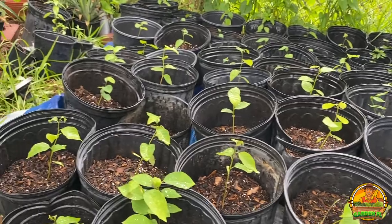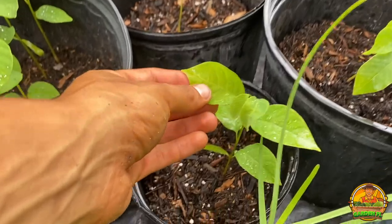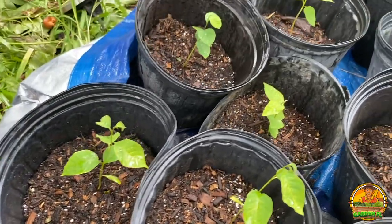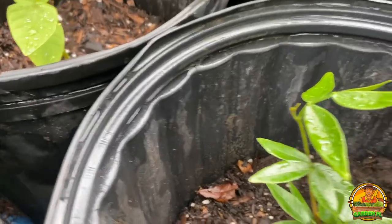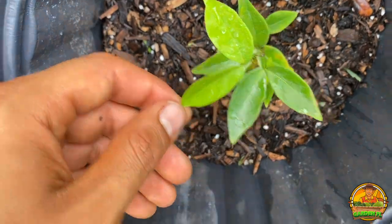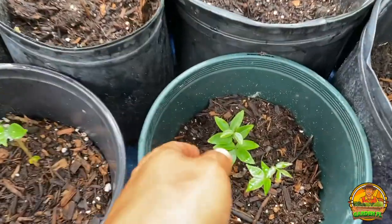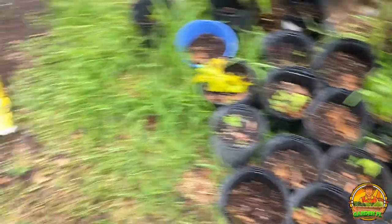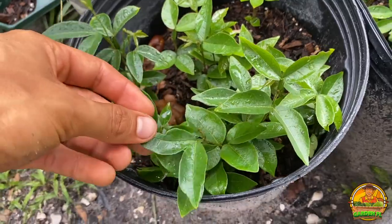Right here I actually repotted a bunch of cherimoyas and atemoyas. This is a cherimoya right here — they're all pretty baby but they're all pretty healthy. These in the middle are actually Inca ice cream beans. I got these from John Painter and his team when I went with the Hart brothers. They gave me so much to plant out and grow, so I have so many that need to be repotted. Look at these ice cream beans — these are going to grow so big.